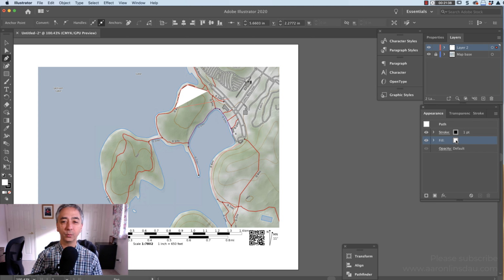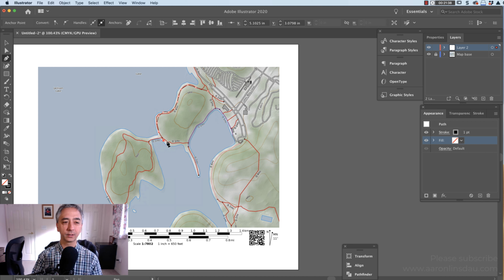If you click on the white once, you'll get a down selector, click again, and you'll be presented with a bunch of different colors. The color we want is the little white square with a red slash through it, and that is none. So when I click that, you'll notice my fill disappears. Okay, click away. And now I can keep drawing my line.